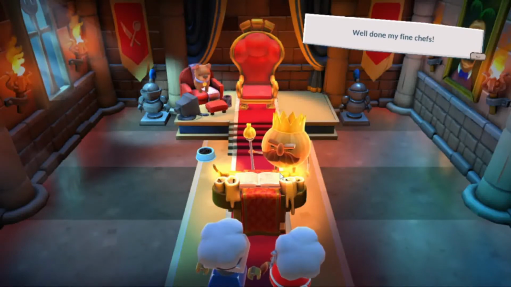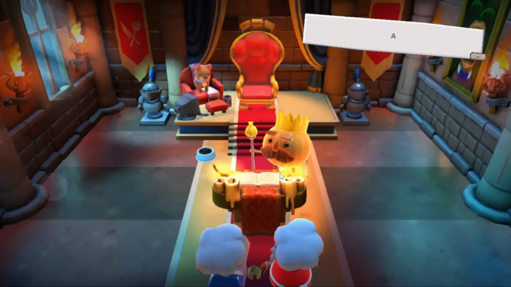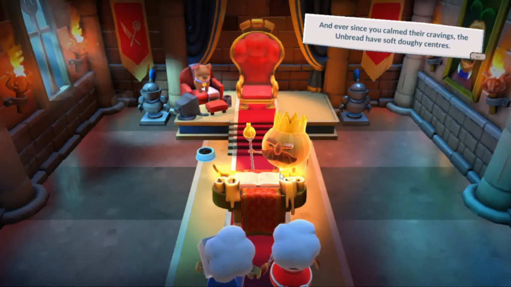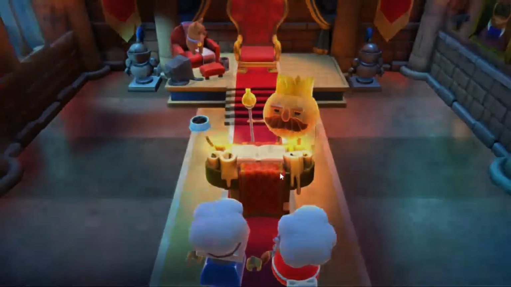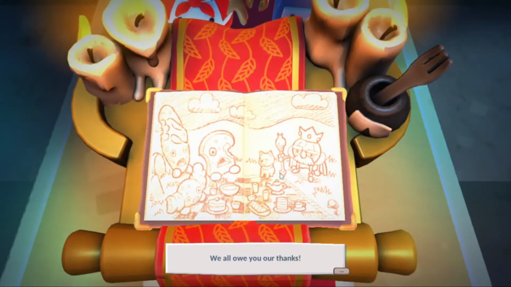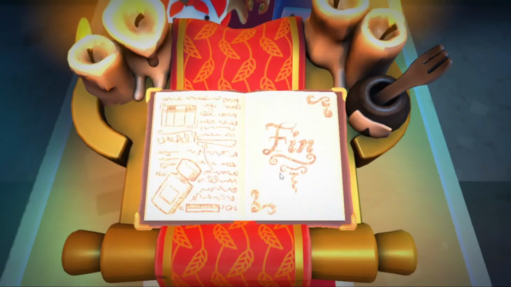Well done, my fine chefs. Once again, by working together, you have saved our kingdom. And ever since you've calmed our cravings, the Unbread have soft, doughy centers. Here's the book. We all owe you our thanks. There you go, Finn.